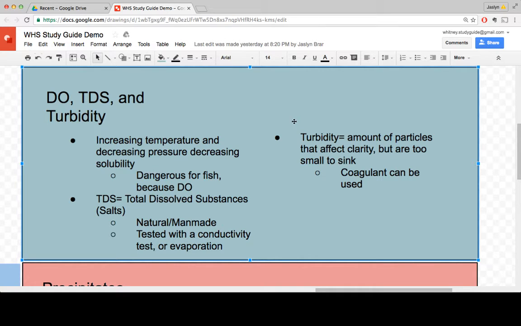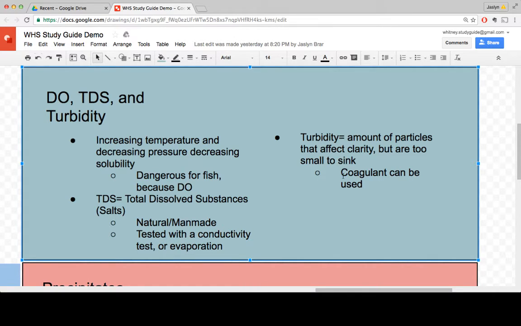So to continue, we have turbidity. And this is the clarity of the water in a sense. It's the amount of particles that are visible, so they do affect clarity, but they're too small to settle at the bottom, so they just kind of float around. The way I think of it is if you're in a sunny room and you see those really tiny dust specks flying around in the air that are lit up by the sun, but you can't really touch them, like when you try to catch them, it doesn't really work. So that's how I think of these small particles, that they're just suspended. They're really small, so they can't sink.